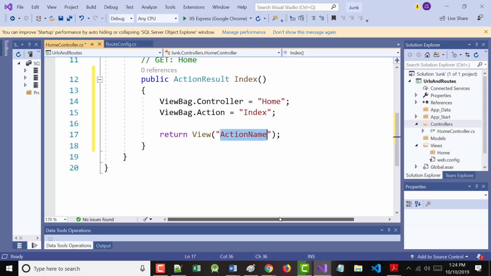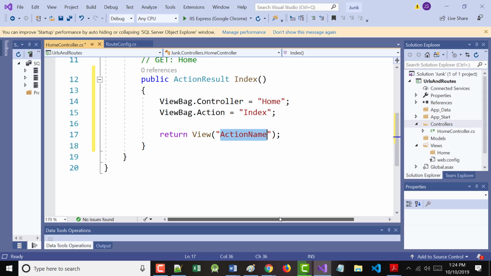So we're going to have one view that we create that's going to be able to service several controllers. We've never done anything like that before. We will have one view that we will create, and that one view will service several different controllers.